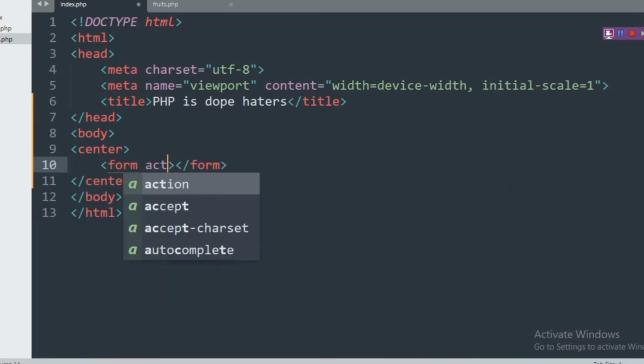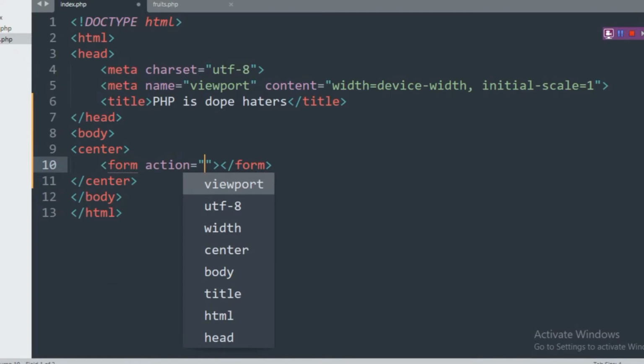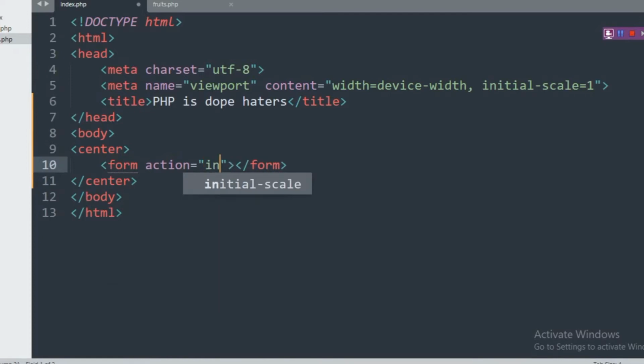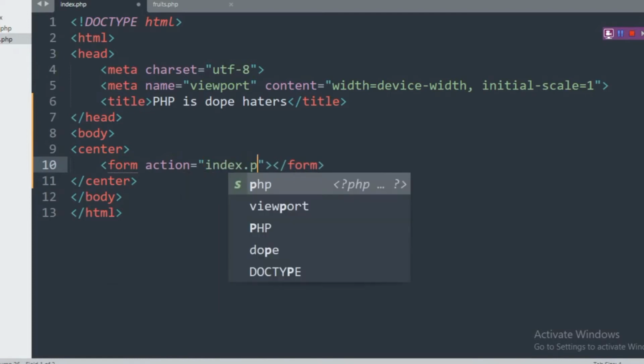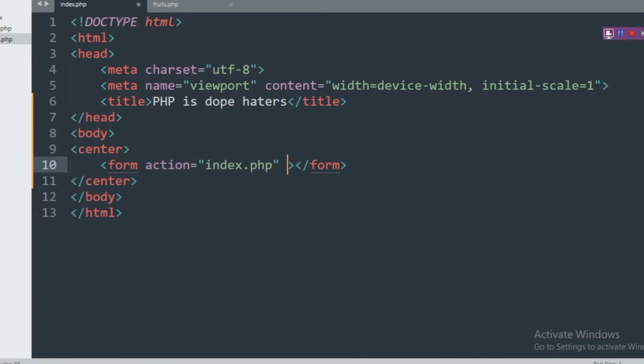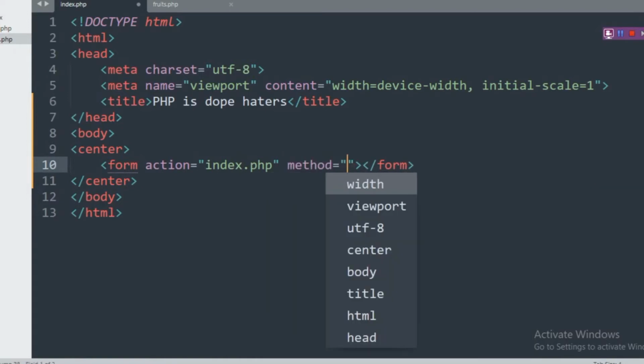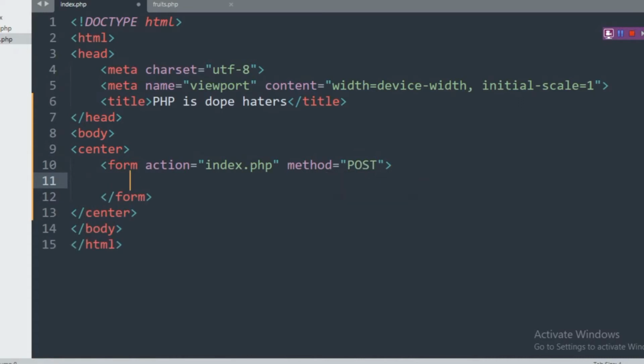Then for the action, for the first one, I am going to do index.php, which is just telling it that the functionality that will handle this form, you'll find the code right here on this page. And then the method, you have two methods. You usually have post and get, but post is more secure, so let's do that. And then in the form, I'm not going to have any inputs.